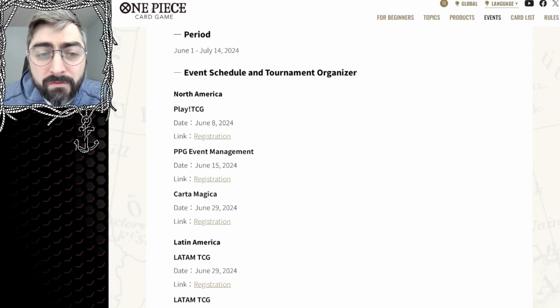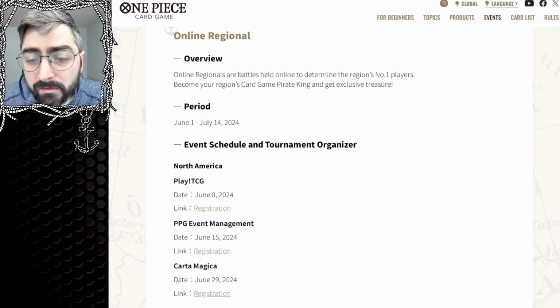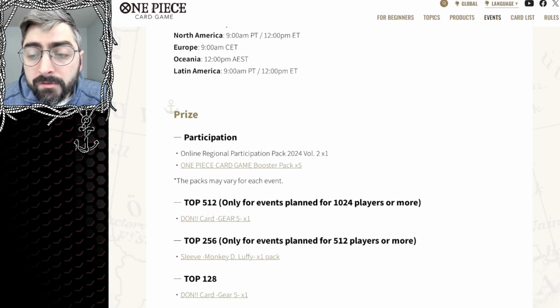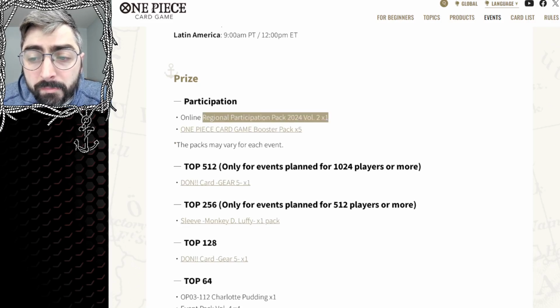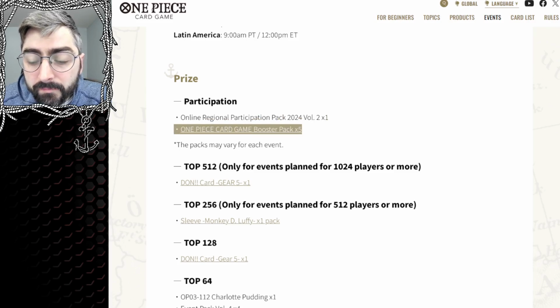I'm only going to show one of the web pages because the only thing I really wanted to talk about was we got dates, and sign up dates being the end of this month, March 31st. But the interesting thing we have here is our participation for online and offline is one participation pack, so one promo pack and 5 booster packs. I have really mixed feelings about this. Let me pull up Wave 1 and show you why.